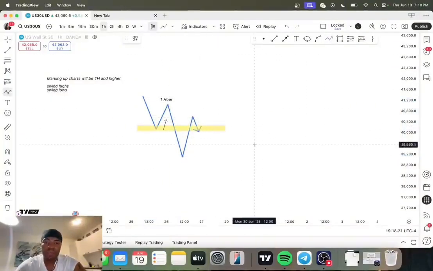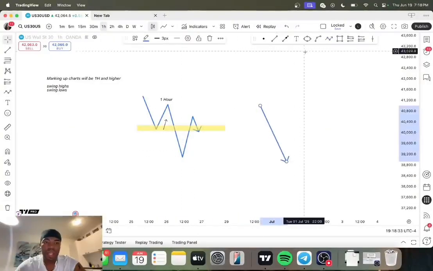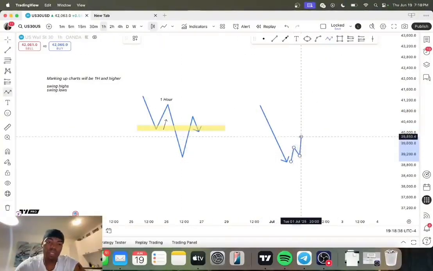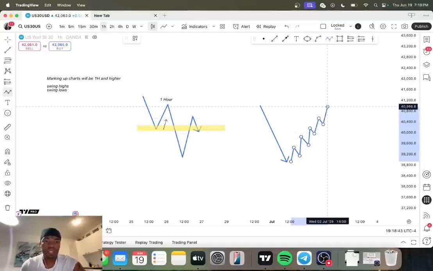So since we're going to scale down to that 15-minute time frame, what we're going to see right here, once you're going to see this, I'm going to just do 1 hour time frame, and then we start to see price progress back up. And we'll be looking on the 15-minute time frame at this point, right? And you'll see price start to progress back up.